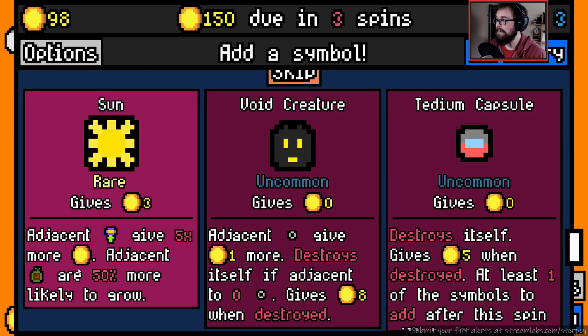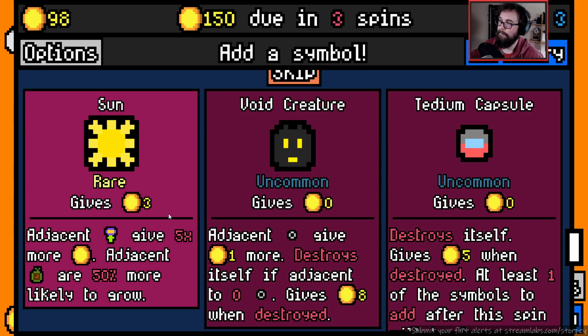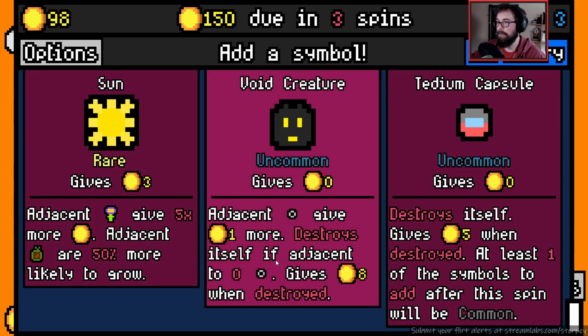Adjacent seeds are 50% more likely to grow. Well, I don't have any seeds. That's quite fun. 3 gold each turn, even if it's not next to a flower. So 3 gold with the chance of getting 5 gold from an adjacent flower. Not bad.